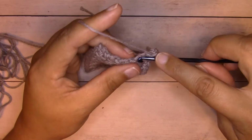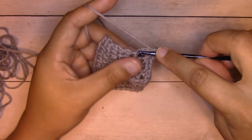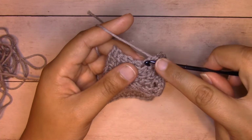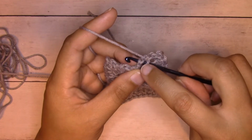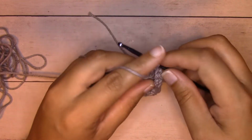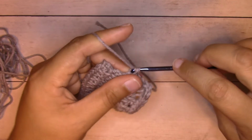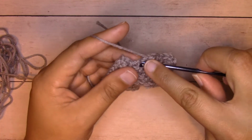The next one looks like a hole. Insert right into the edge there and complete your single crochet. Next one looks like a stitch. Insert into the center, picking up just those 2 loops on your hook. Complete your single crochet. Next one is a hole, and you'll just continue all the way up until you get back to the beginning.